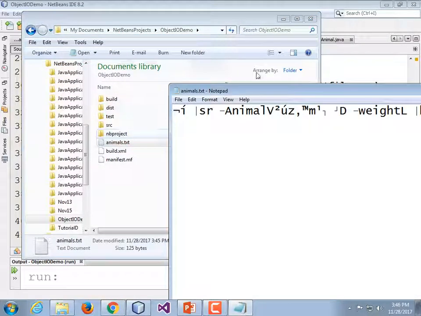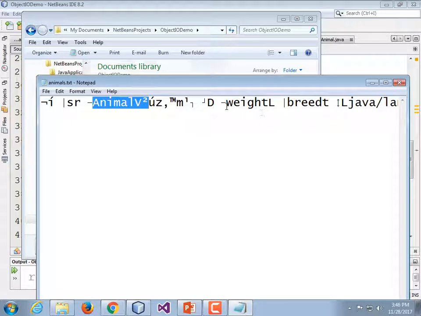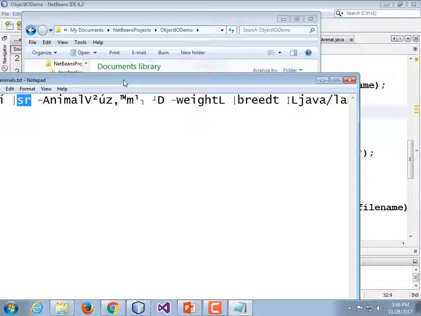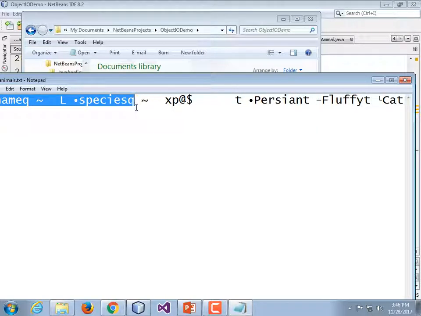So if I open it up, okay, I see something that says Animal, and I see something that says weight and breed. SR might mean string. We don't really know what any of this stuff means, right? And then at the end of it, java.lang.String.